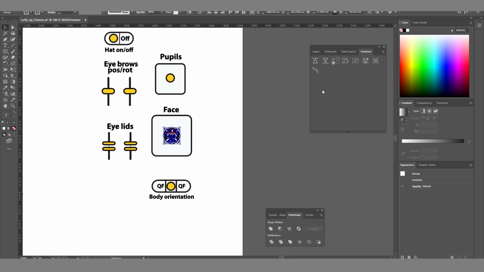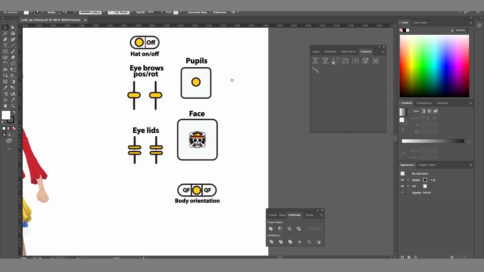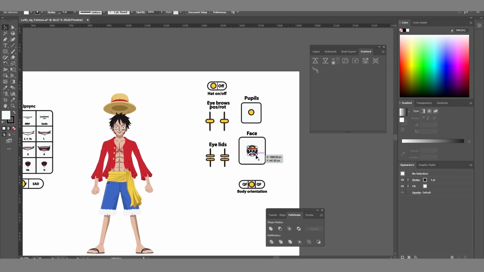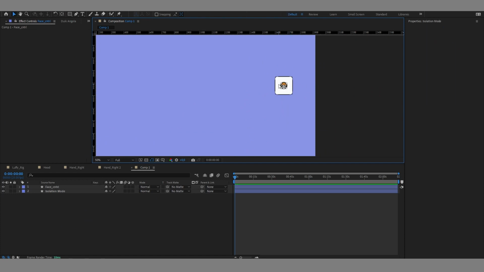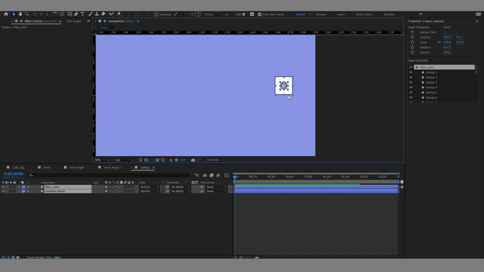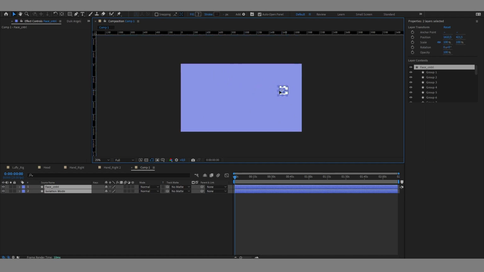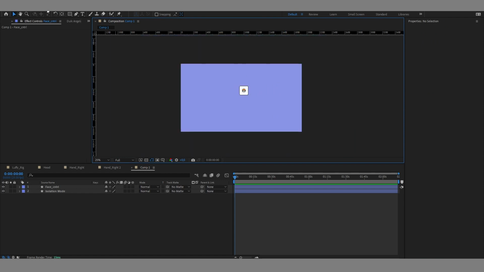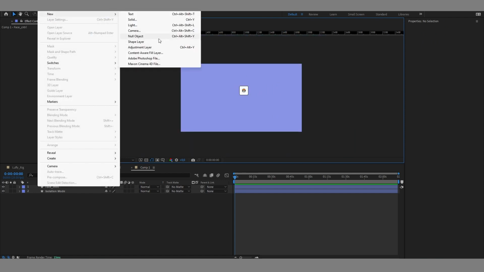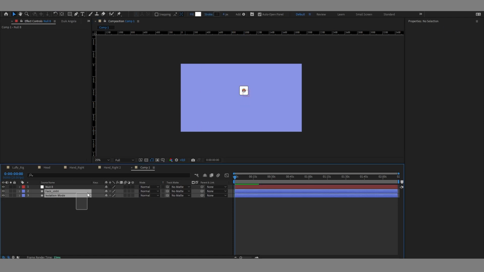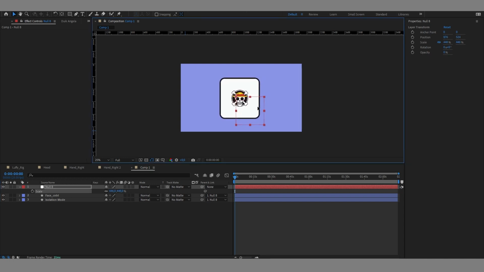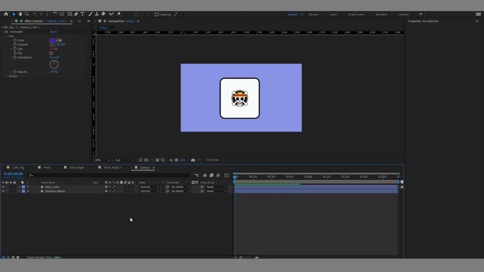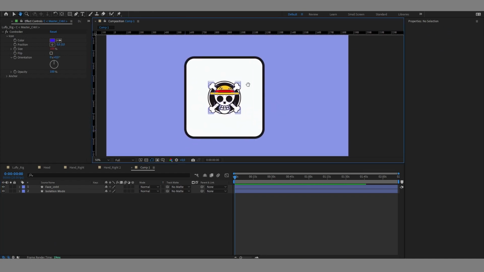This plugin I'm using is called Overload. Very handy for pushing vectors straight from Illustrator right into After Effects, just like that. So I didn't have to bring in the Illustrator file first, then convert. I could just push it straight through. Okay, let's scale these guys up. I created a null just so I can scale them both up uniformly. Now I'll delete my null.